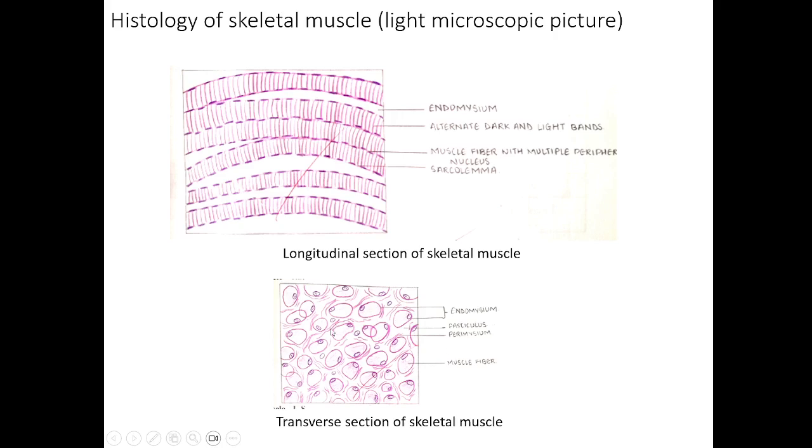Now, in between, what you can see are these eosinophilic lines. What is this representing? This is representing the endomysium covering each myocyte. In between the fibers, the nuclei of fibrocytes will be present, and blood capillaries will also be present.